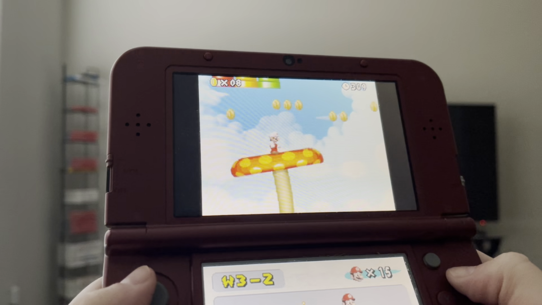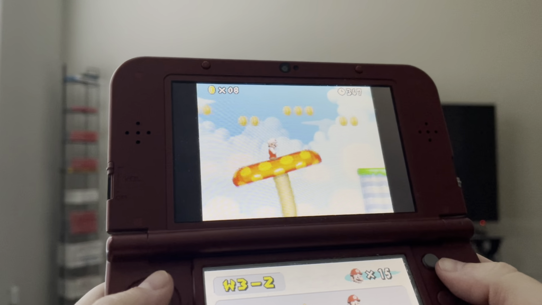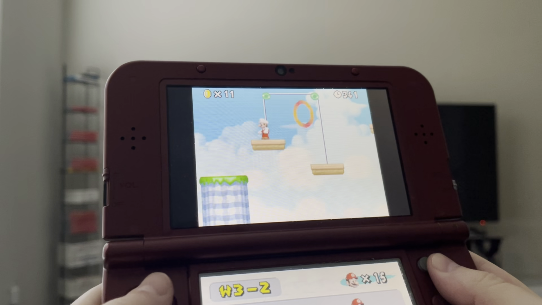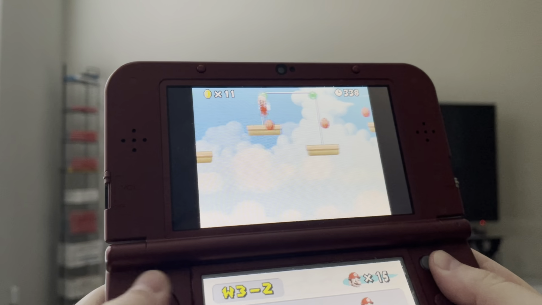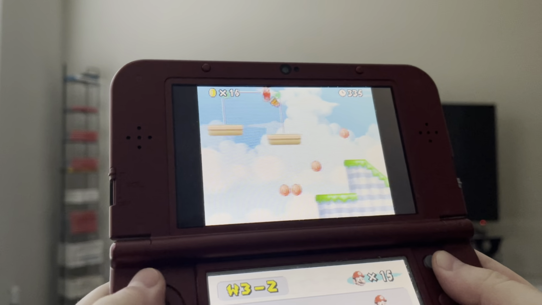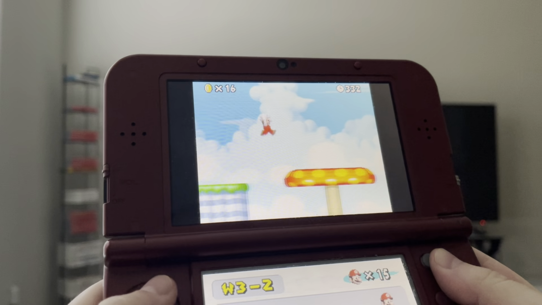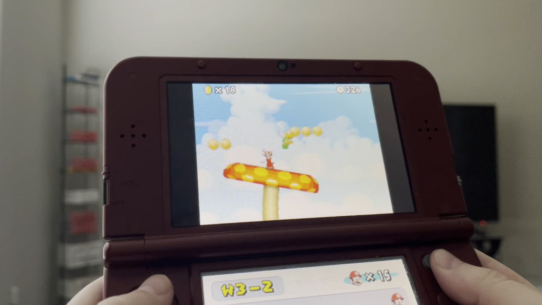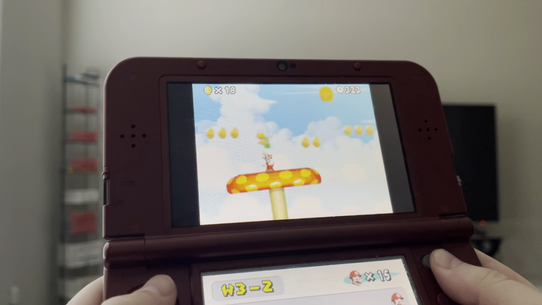Alright, so this mushroom moves around like crazy. It moves all over the place. So that's the bad thing about that mushroom. I do not like that mushroom. Okay, so you have to be ready to jump right when you see the star coin. So I'm going to try to time it just right.